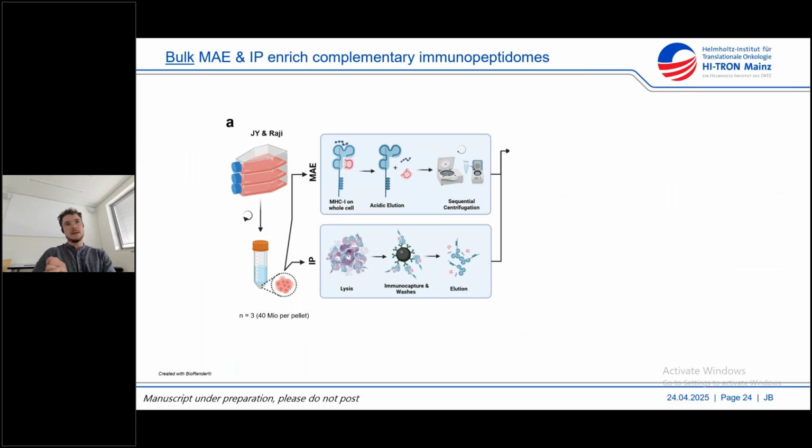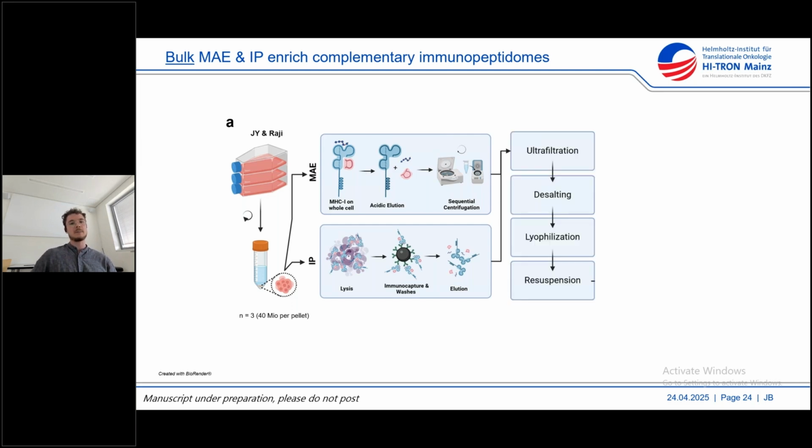So next, having established or tested this beta-alanine substance as an alternative to citric acid on a small scale, we wanted to really make sure that, for example, comparing it to immunoprecipitation, that we are not introducing a bias in our protocol. So we set out in the lab and started with JY and Raji cell lines. These two cell lines are B cell lines, but they share no alleles. So no peptides that are supposed to be presented by the alleles are supposed to be shared between the two cell lines.